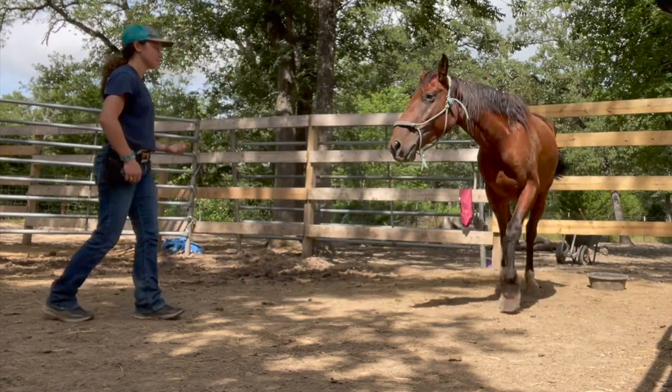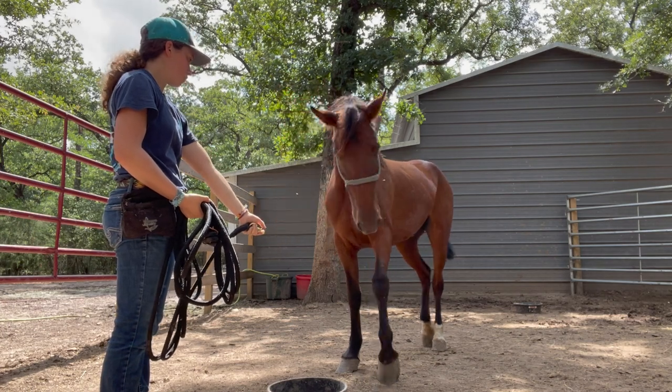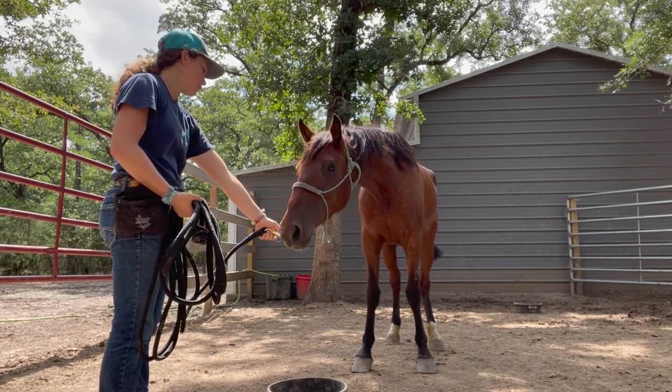So of course it was too loose, so I tightened it up after that. I then got back to work on the lead rope after giving her a small break. She was not super happy about it, but she warmed up to it with time.